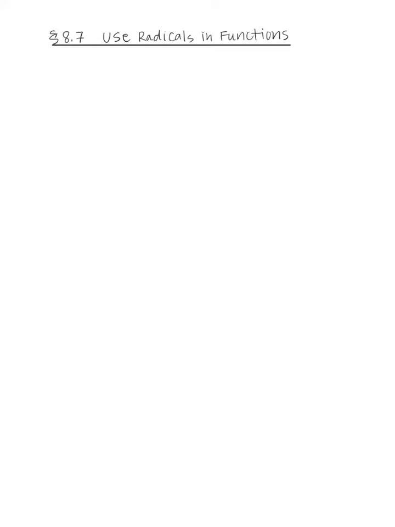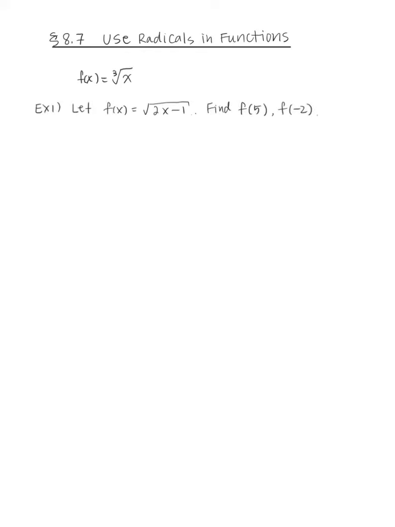Everyone, this is Dr. Nak and we're about to learn how to use radicals in functions. So what's a radical function? Well, a radical function is just a function that's defined by a radical expression. For instance, maybe cube root of x. So this is a radical expression, isn't it? But we're going to express this as a function, so all we're going to do is just name this guy f of x. And that's pretty much it.